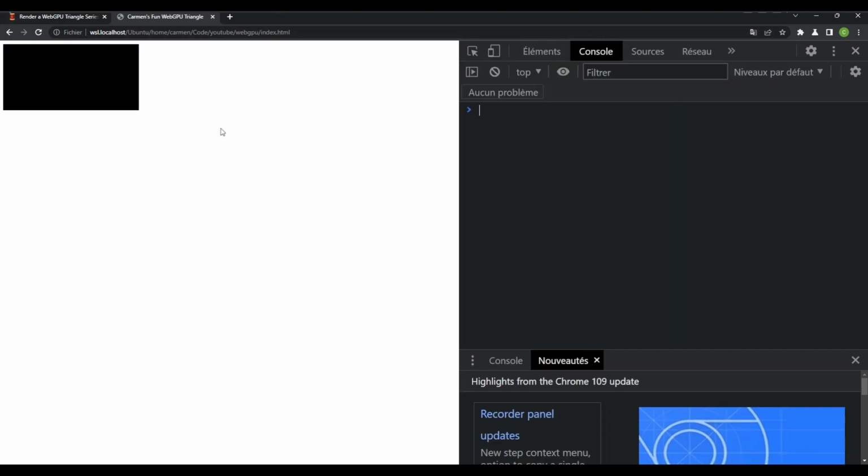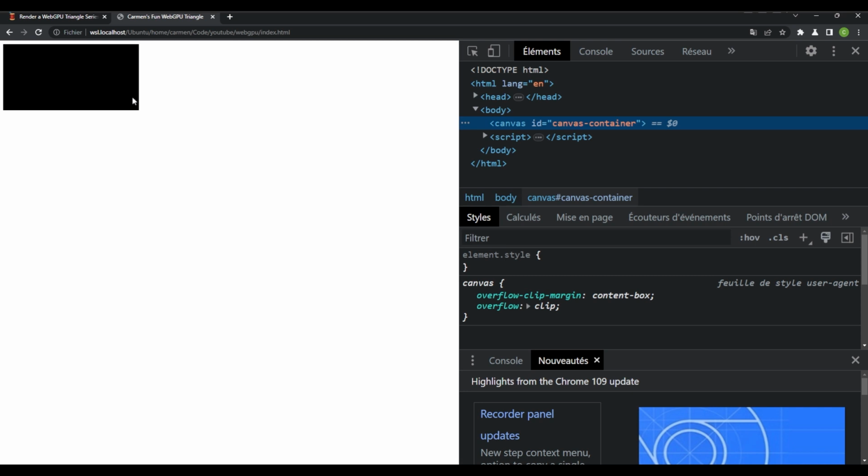Oh, that's pretty neat. It looks like we have a black rectangle here now. And we can actually take our element selector here, and we can confirm that it is indeed our canvas element. So it looks like now we are writing to the canvas. At the very least, we're adding color to it. So it looks like we're doing something right here, which is a good sign. But what exactly is happening here?